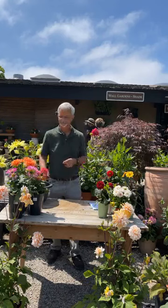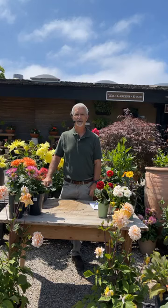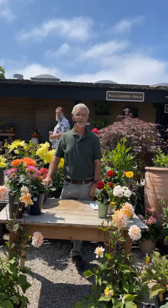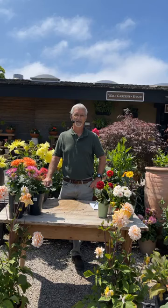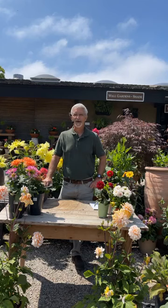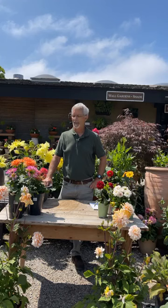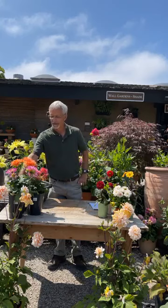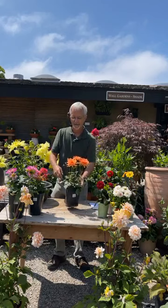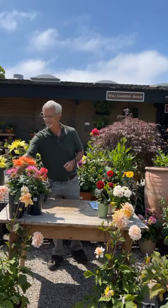As far as watering goes, dahlias are not drought tolerant plants. As long as your soil is well drained, keep it on the moist side with regular watering. I'll very often add a layer of mulch when growing them in the ground during summer — it keeps the soil cooler, retains moisture, and suppresses weeds. You can use shredded cedar, redwood, cocoa bean shells — it doesn't really matter. You may also need to fertilize later in the summer. If foliage stays nice dark green, don't worry, but if it's turning yellow and you're not getting good growth, add another dose of fertilizer and water it in.